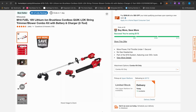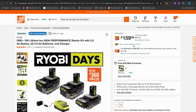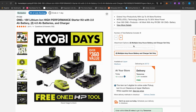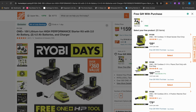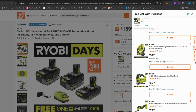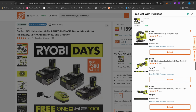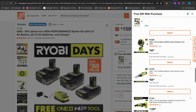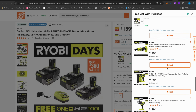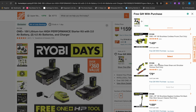And finally, we have this Ryobi Days. I showed you guys this before. It was $199. It's now on clearance for $159 online for everybody. Clearance on a BOGO. So go ahead and take a gander. This planer is good. There's a couple things on here that are pretty good. That fan is great. So there you go with that. I wouldn't go with the speaker. The speaker is good, but during the holiday season, these are like $25. It's 2 for $50, so I would wait around for that. Got your drill, circular saw. This cutoff tool is good.